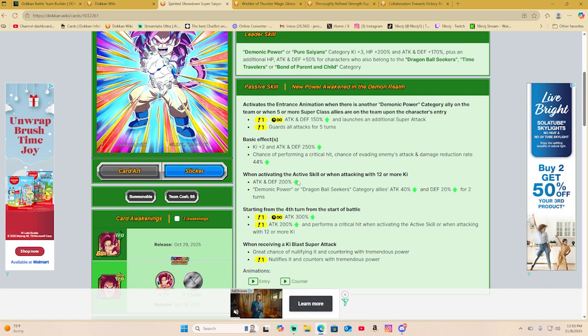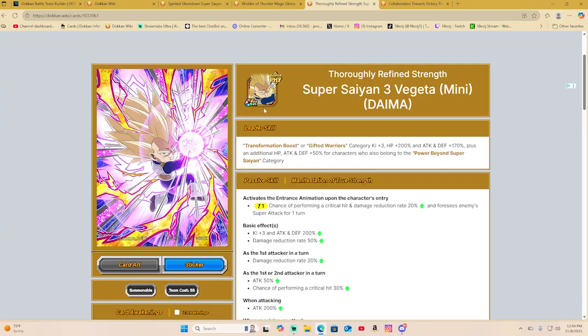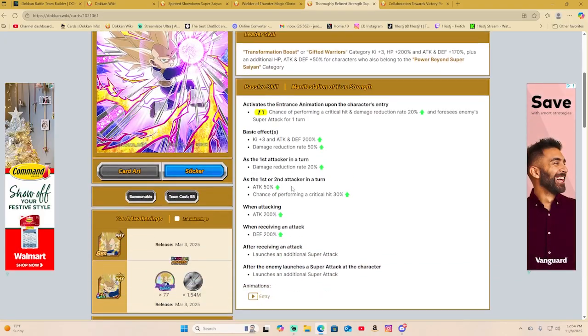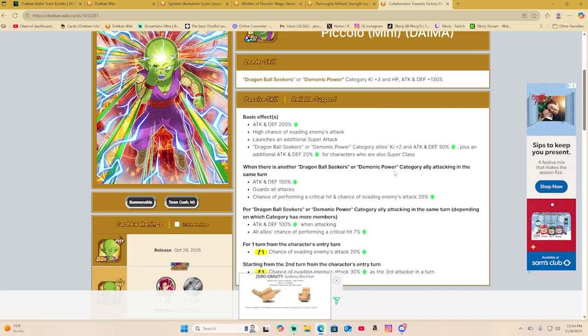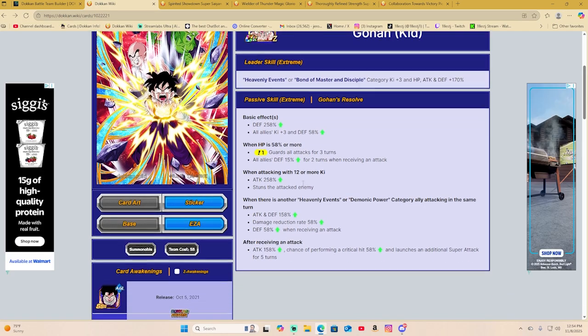Look at the support. We have demonic power, attack by 40% and defense by 20%, Dragon Ball Seekers. All these guys are demonic power and, except for Vegeta, are in Dragon Ball Seekers. Glorio is giving all allies Ki +1 and attack and defense by 50%. Vegeta is not giving any support, but he has all that crazy damage reduction to help him live. Piccolo's giving attack and defense by 70%. And then Gohan's just giving all allies defense, bro.